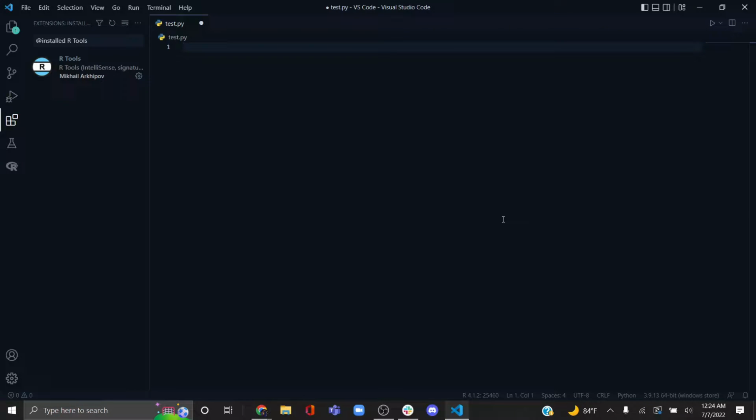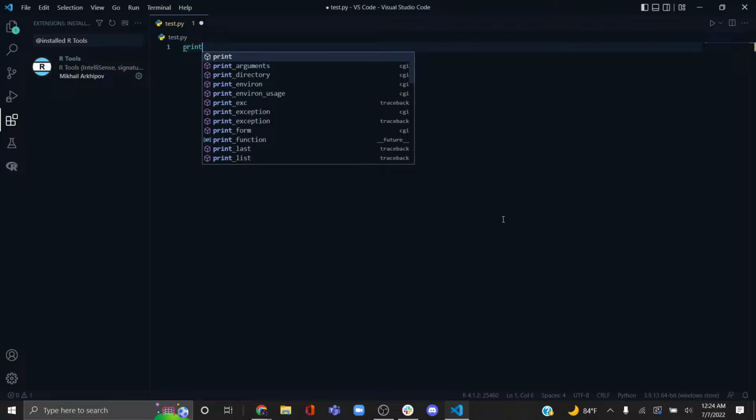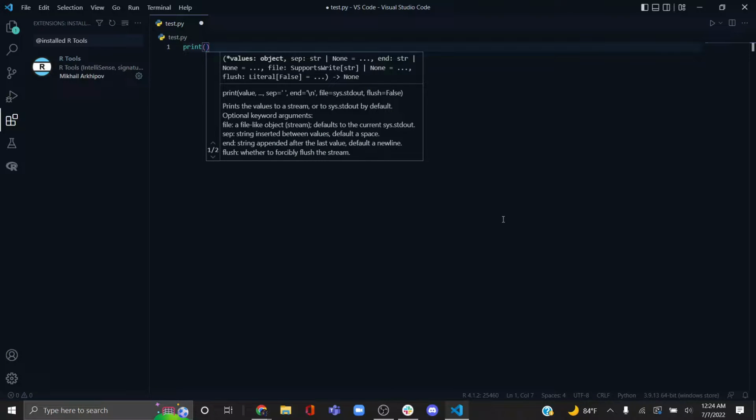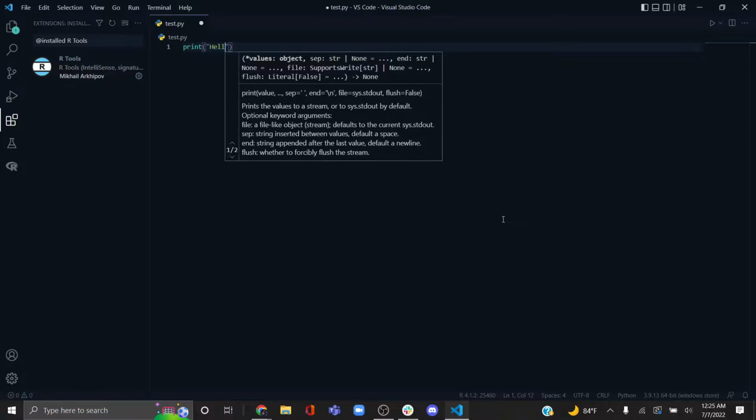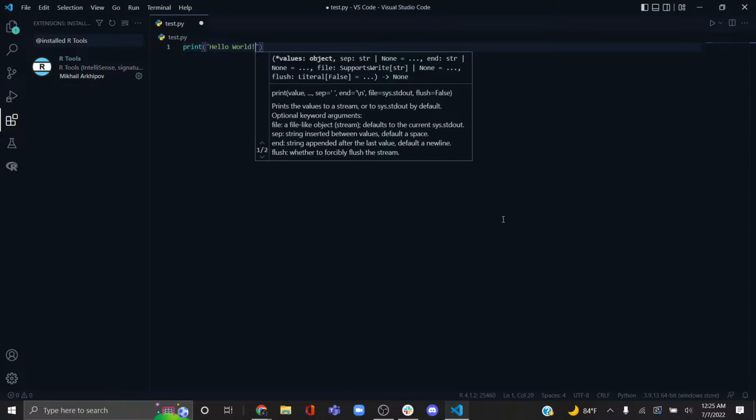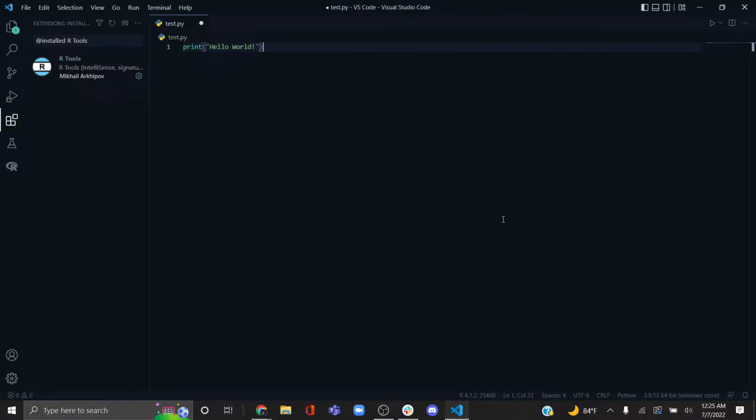So now that you're ready, let's start off with the basic print function. In Python, all you have to do is type in print and open parentheses, and you can put whatever values you want in there. The print function is basically a way for you to display any output. To start off, let's put in a quotation mark and the words hello world. You can close out your quotes, close out your parentheses, and there we go.